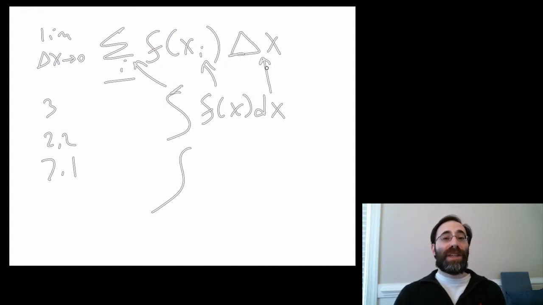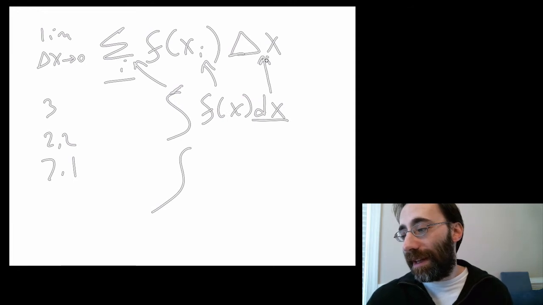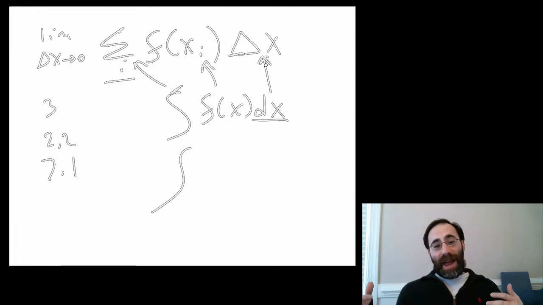This dx here is what we call an infinitesimal. It's an object that is infinitesimally small. It exists, but it's infinitesimally small. As a practical matter, other than making sure you have to be included in your integrals, you're not going to spend too much time with that dx with the sole exception of the process of substitution when trying to solve integrals, which we'll get to in a later module. But by and large, early on, you should be including that dx there to make sure you remember that's supposed to be there. It means the same thing in a sense as over here. It means that you're, in effect, adding infinitesimally small rectangles together.